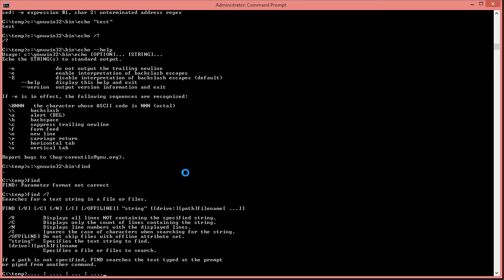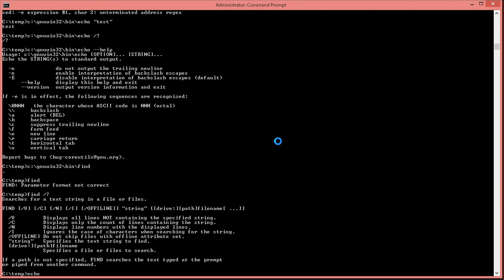All this works fine as long as you make sure that you understand exactly which utility it is you're running, whether you're running the Linux utility from Gnuwin32 bin, which is in the path, and so often it will simply find it. But if you have something like echo or find, and there might be a few other ones that have a similar name within Windows as the utility name within Linux, then you're just going to make sure that you have the right one. And so you have to do that by specifying the path wherever necessary, wherever you want to use the Linux specific version of a particular tool. So that's the first issue.